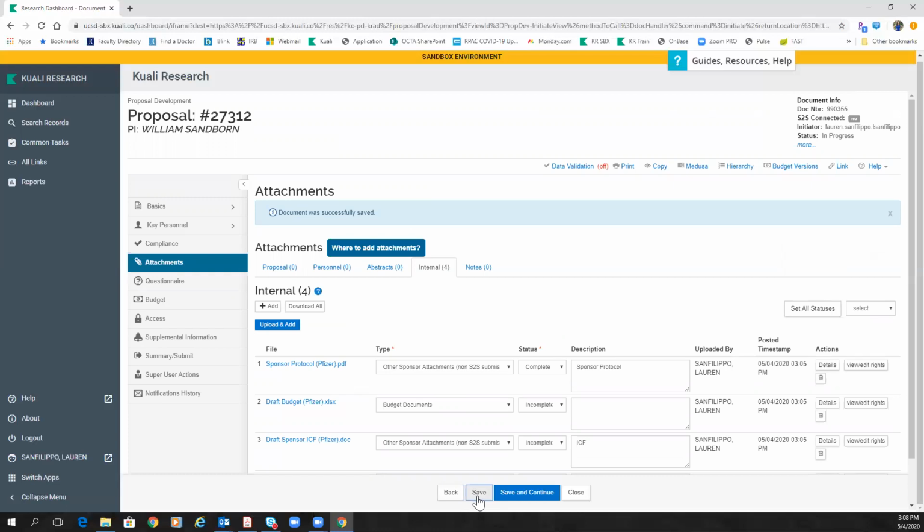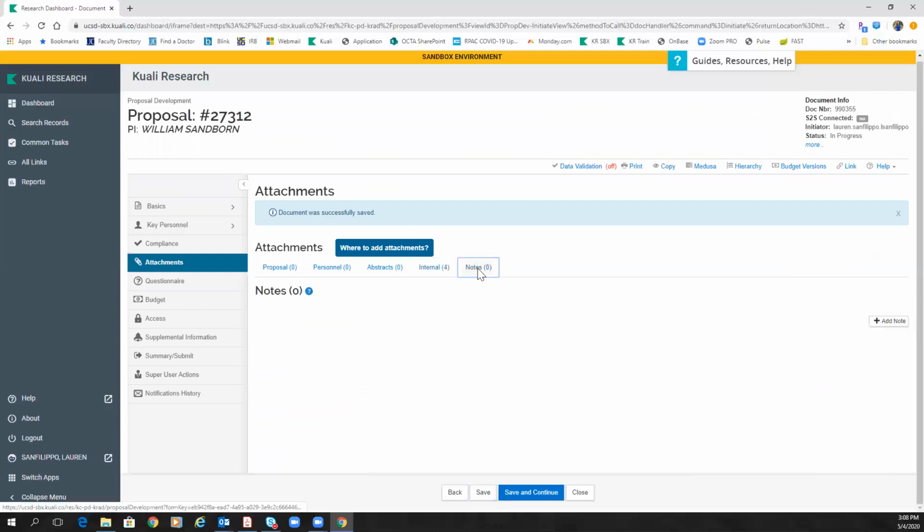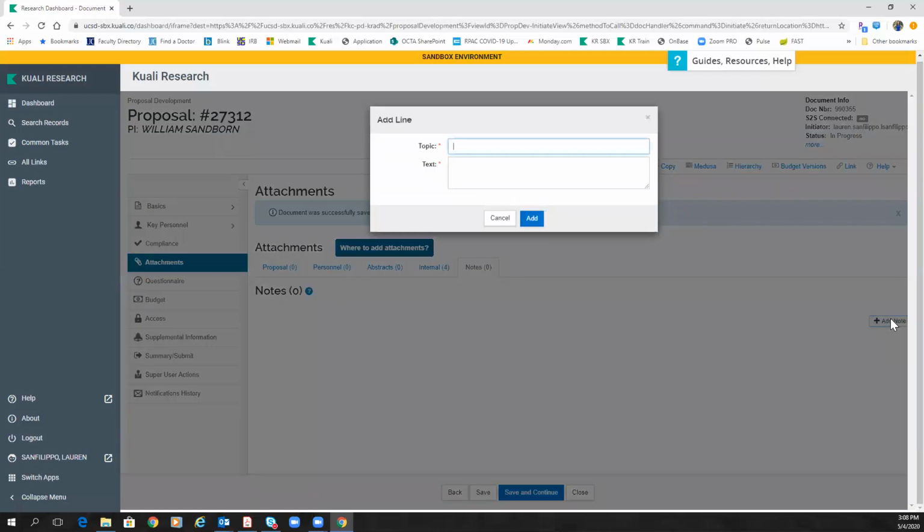And so the next tab that we're going to go to here is the notes section. This is the only spot that we have for you to add department contact information. We'll know who the proposal aggregator is, but it varies by department. Typically, there's an additional study contact or an additional department financial contact that OCTA needs to include in communications. So we need you to add those people here.